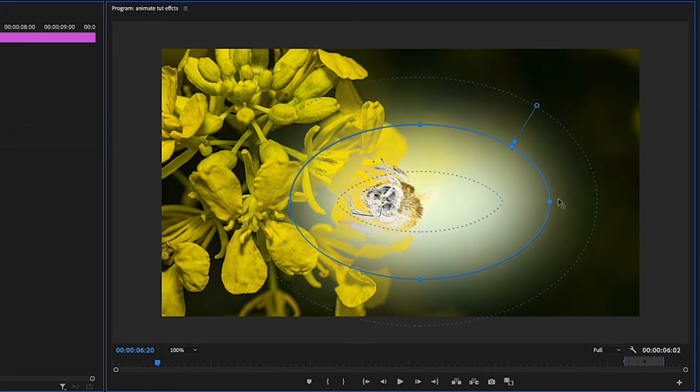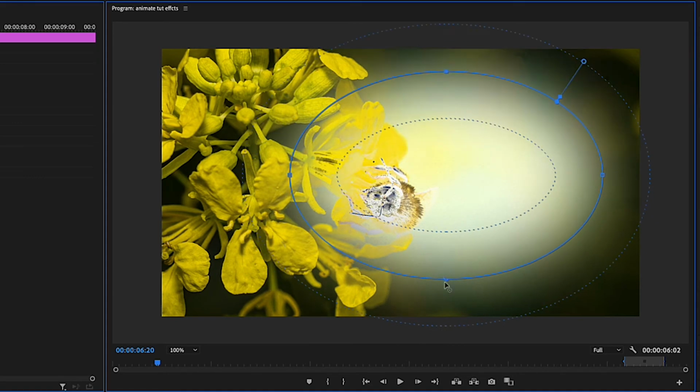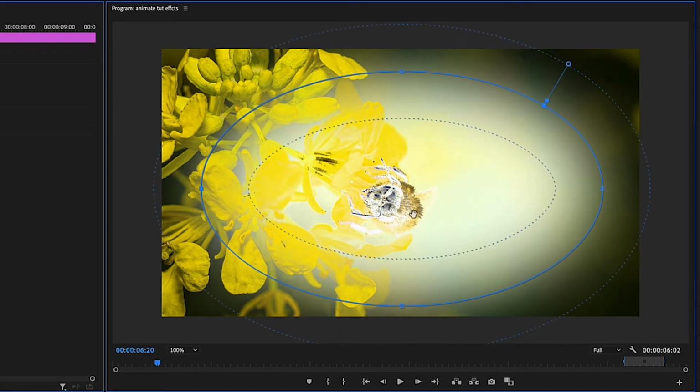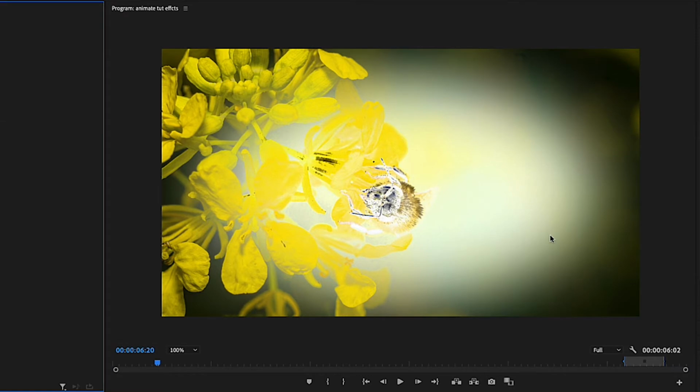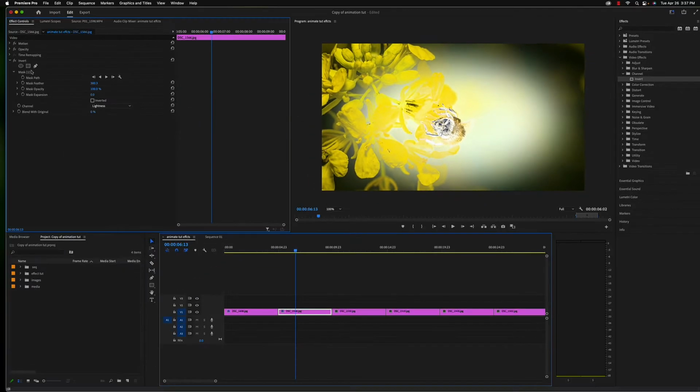I can also scale it up, and you can see that now we have this effect, if I click off of it, with a softened edge right in the middle of our photo. And it's really a great tool for creativity and for limiting effects to certain spots, but you might not want this effect to work this way. You might want the opposite.